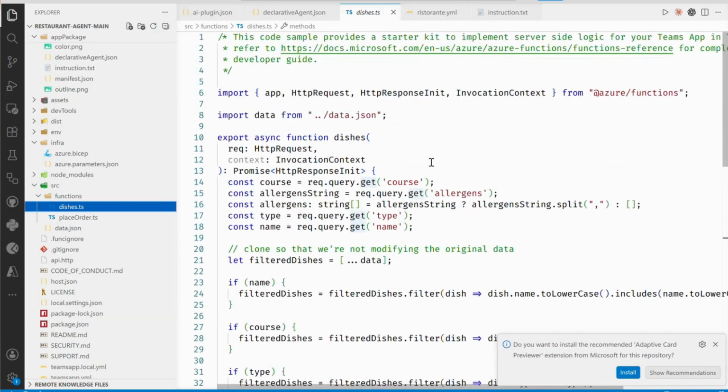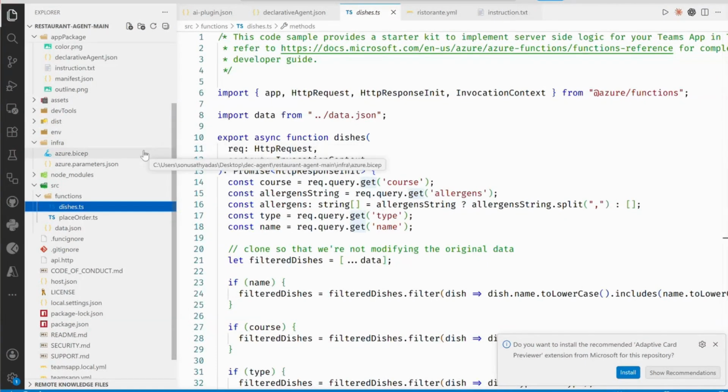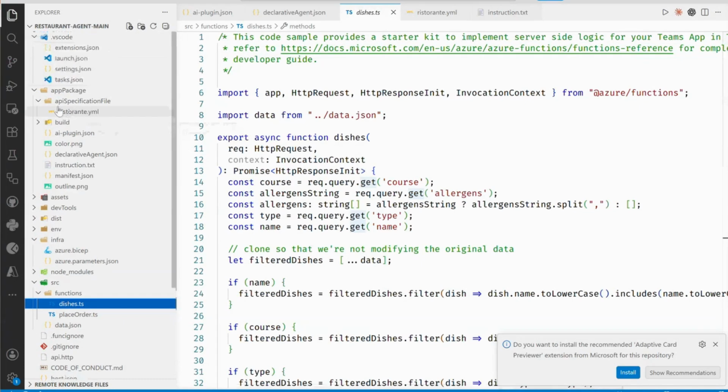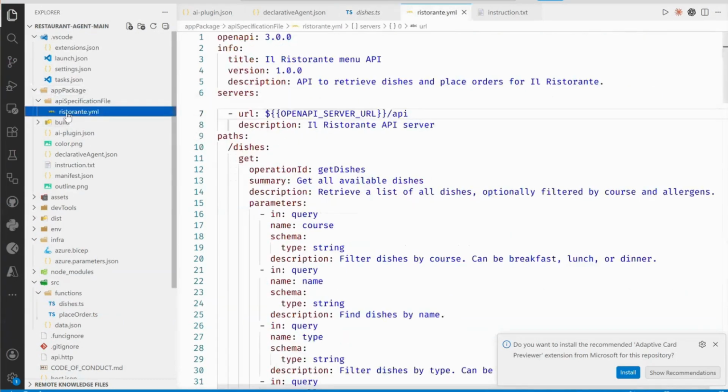So suppose we are deploying this as an API somewhere, we should have the Swagger documentation for that API. Here inside the app package folder, you can see there is a restaurant.yml which defines the APIs.